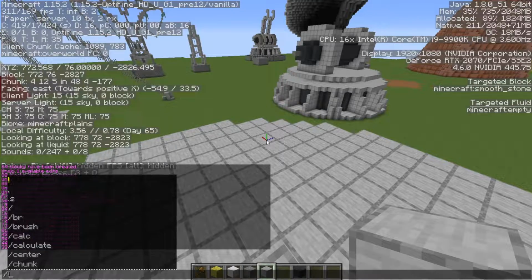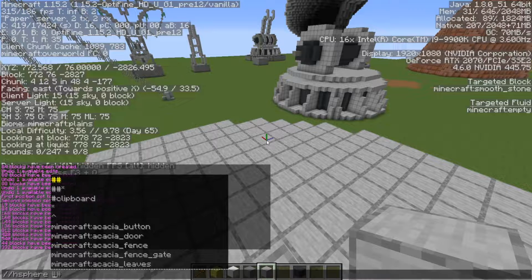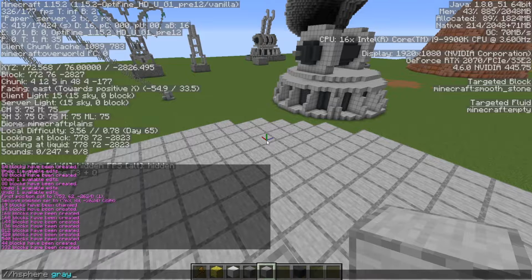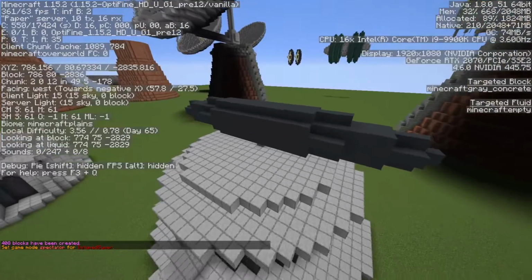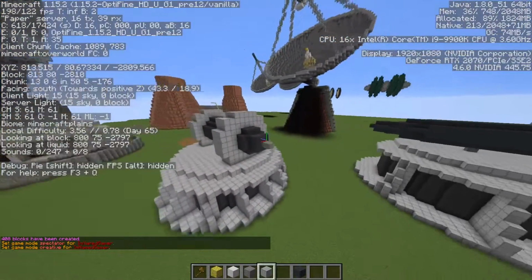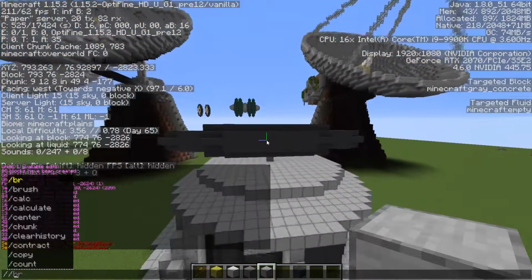We're going to create another hollow cylinder, a sphere, sorry. So /hsphere, and we're going to do gray_concrete. And this is going to be, so we can see our green. So we're going to want it maybe 2 in the X, maybe 2 in the Y, and then we're going to go with 15 in the Z. That's going to create a very unique shape, which is actually this center shape. My numbers obviously are not correct here, so maybe it's not 2, maybe it's 3.